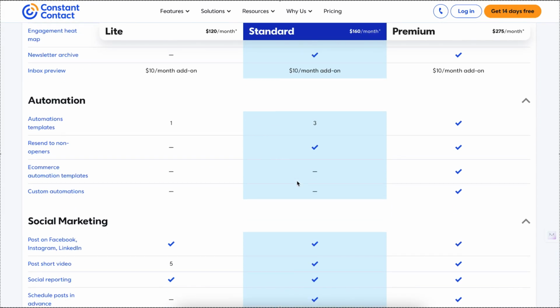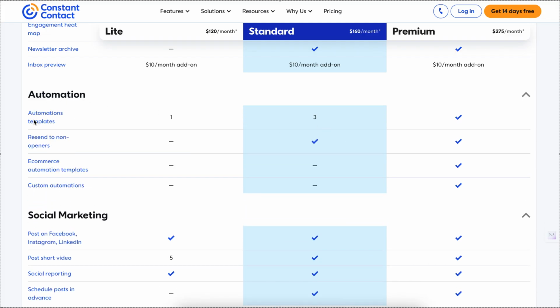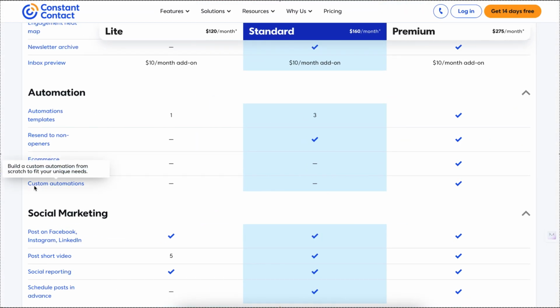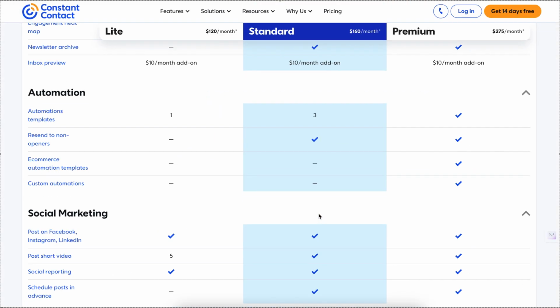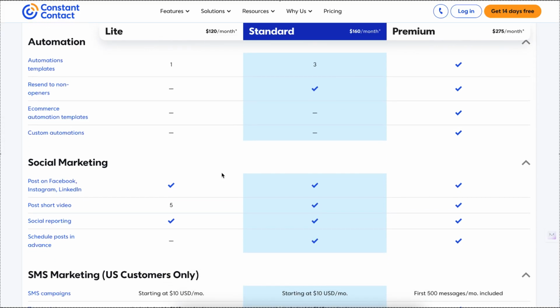Another thing here, when we go to automations, you will see that you can only have 3 automation templates, and you can't create custom automations, which is absolutely mind-blowing. I really don't understand why they are doing this. No e-commerce automations as well if you're going to do e-com.